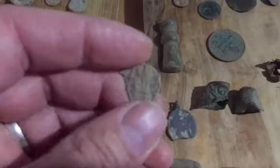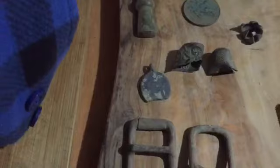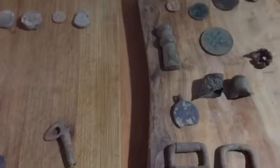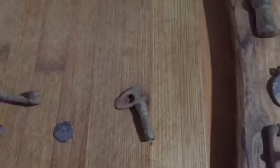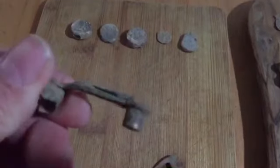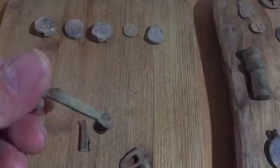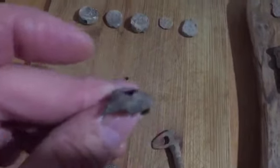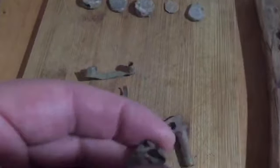Bit of old squash lid. I thought that was something exciting when that came up, but obviously nothing on it at the moment that I can see. Then we moved over to the blackcurrant field and we've got our bit of old, it even falls apart on cue, bit of old chain, and another one of those.